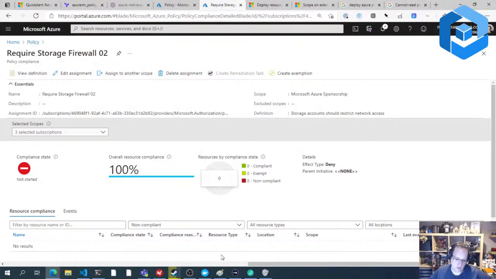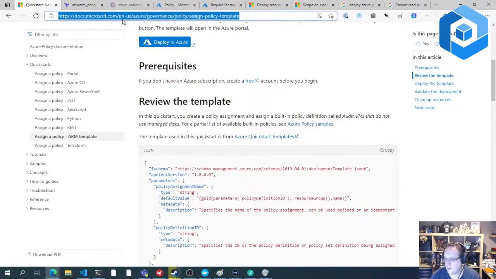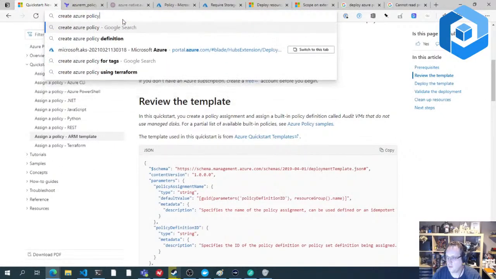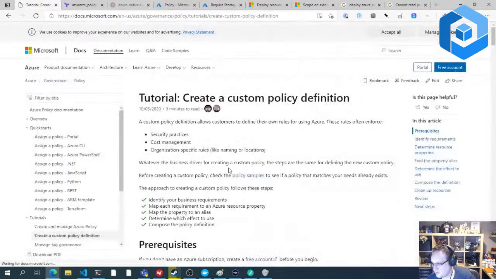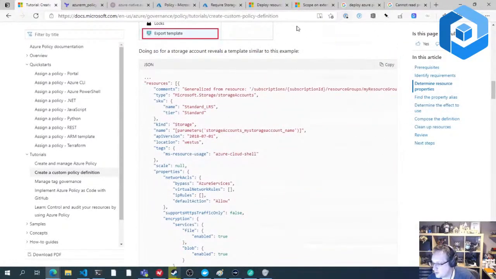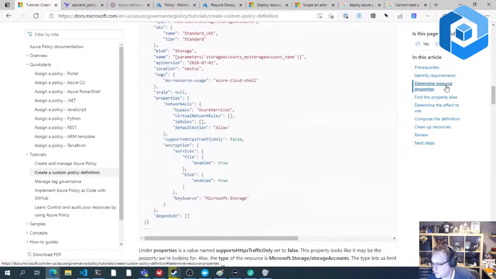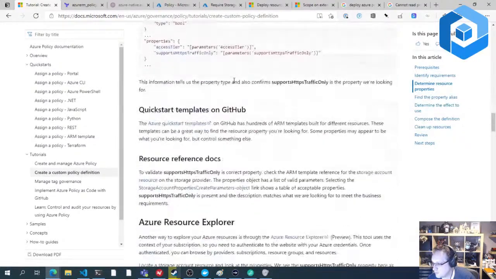Now, the other option, an initiative, is very similar. It's just a case of having multiple policies inside the initiative and then assigning that. The policy definition itself, for a custom policy definition, that's not very helpful.